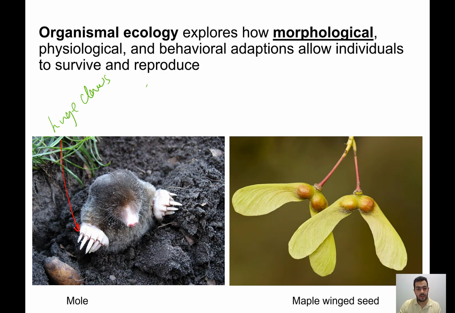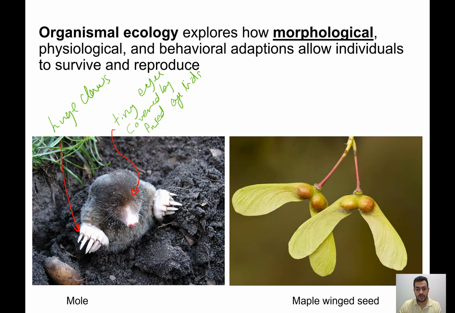Why? Because it lives in the soil, and these huge claws help the mole to dig down in the soil, so under the ground. It is also characterized by having tiny eyes covered by furred eyelids. So as we said, the organism lives under the ground, so the organism doesn't need fully developed eyes. That would be a waste of resources to have these eyes while living down in the dark of the underground.